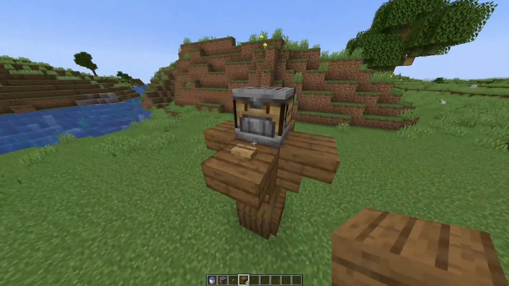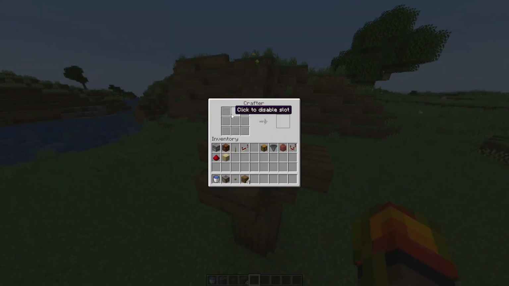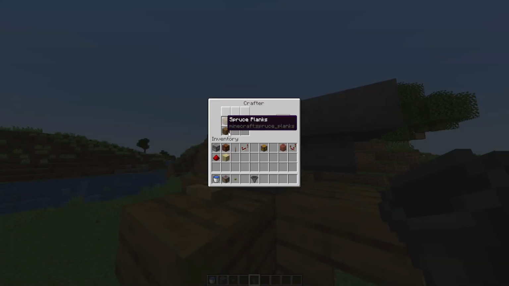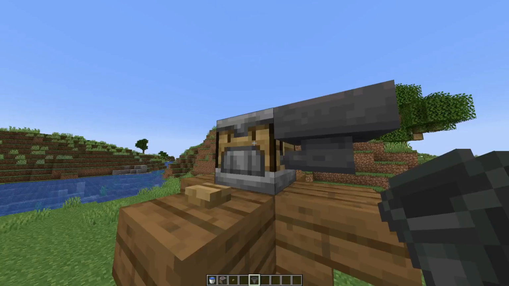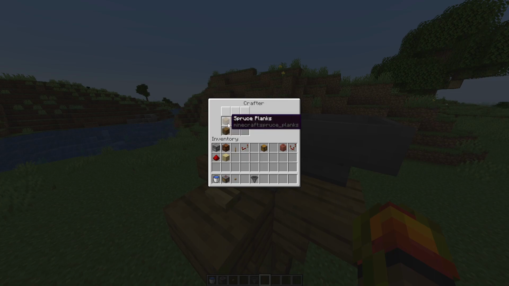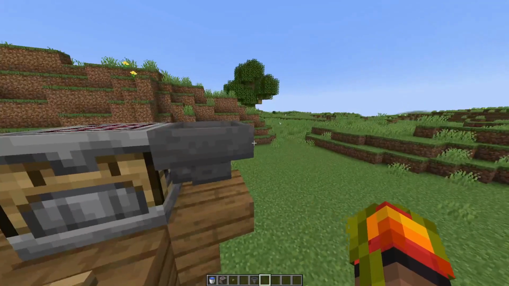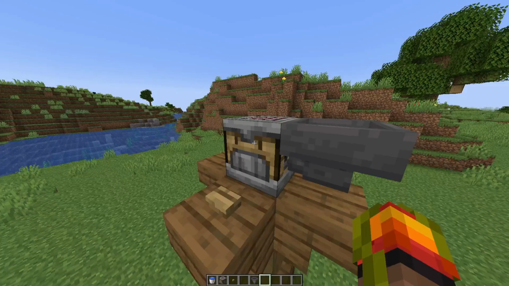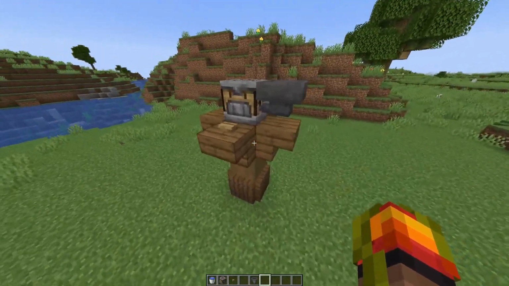The crafter also has these toggleable slots, so if you're feeding stuff into it, say with a hopper, then it will not be inputted into the disabled slots. And what I really like about this is the hopper doesn't just filter the items in by how much of that item you put in, but rather individually, and I really like that.